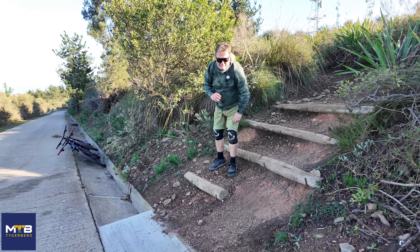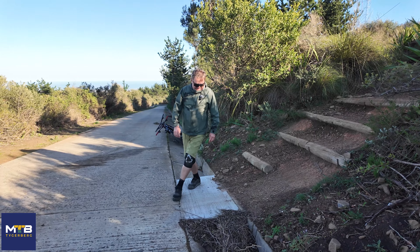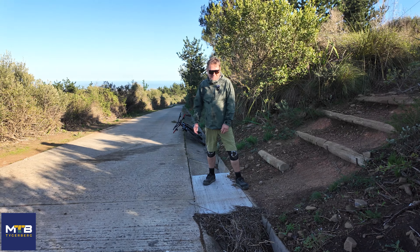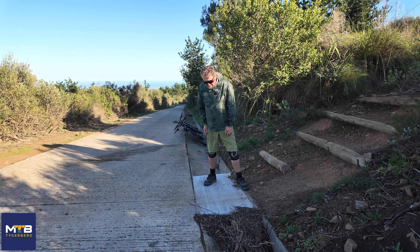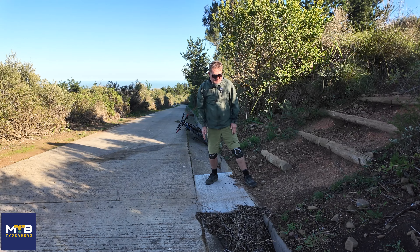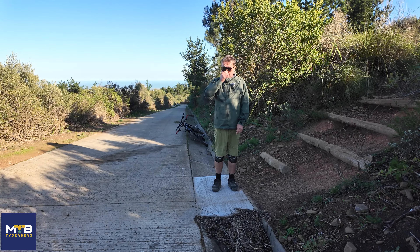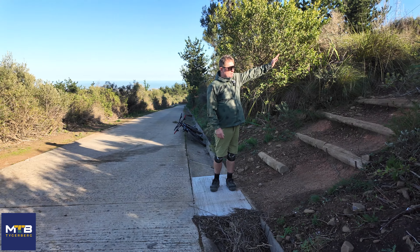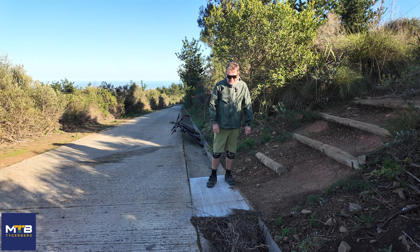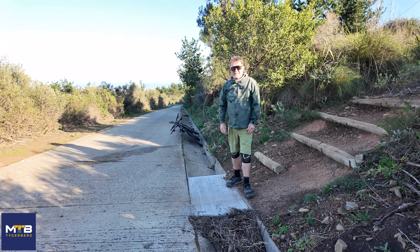Before I start, I want to show you something that amuses and fascinates me — this little piece of architectural masterpiece on the stormwater drain. We don't know who built it. It wasn't us, it wasn't Telkom. It must have been some club members who came all the way up here and built this beautiful little bridge with a drainage hole and stipples on top to make it non-smooth. The only problem is it's now collecting all this muck and stopping the water from running.